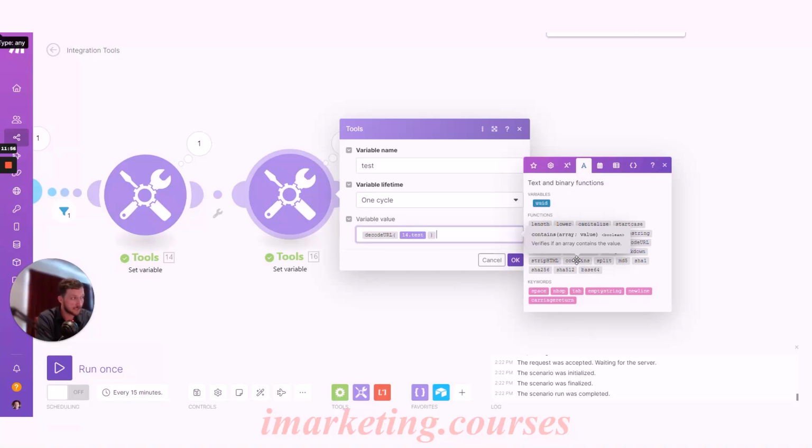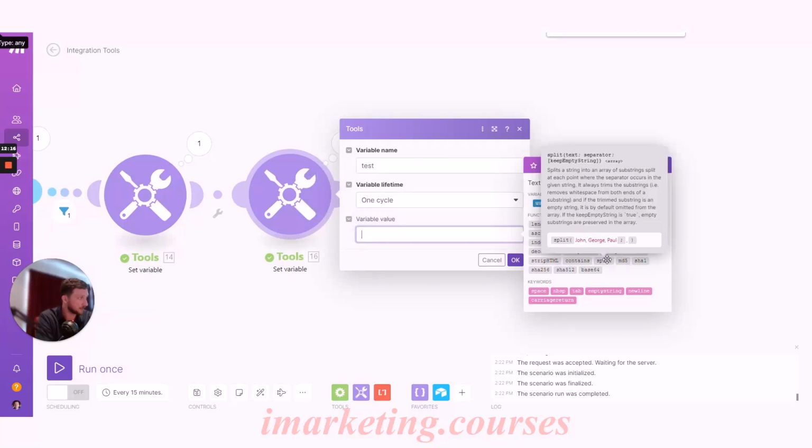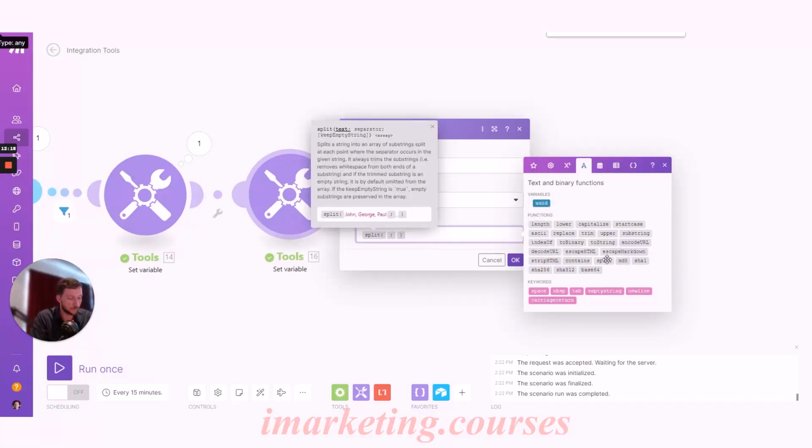Then we've got the contains variable, which we can look at, and this will return a true or a false, a Boolean. So if this array of values has 1, 2, or 3, or has this value of 3 in the array of 1, 2, 3, then it will return true. So let's have a look at that using the split module. We're going to split this 3, and we're going to split with a comma. The split module is quite useful for converting a comma-separated list into a simple array.